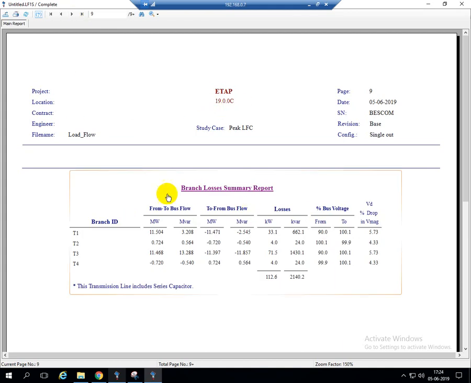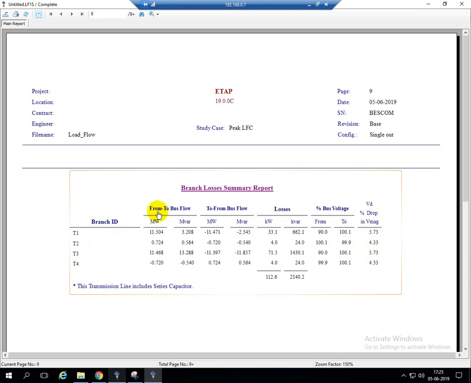And these are very important. The branch losses summary report is nothing but, when you run the load flow, the percentage of losses at different stages of the network. Here, from transformer 1 to 2, there is a 5.73% voltage drop.